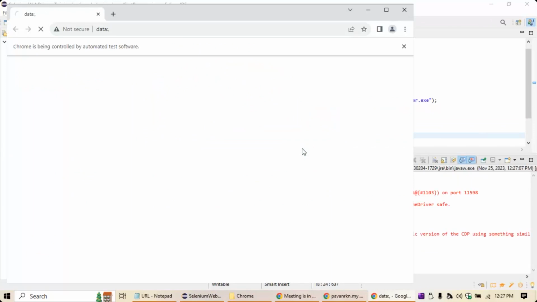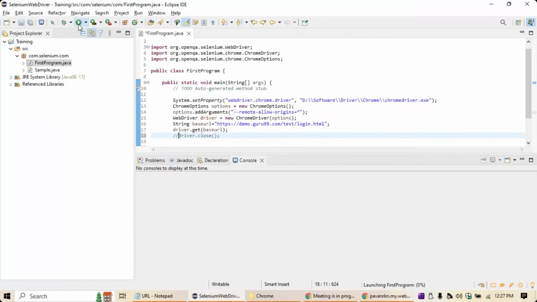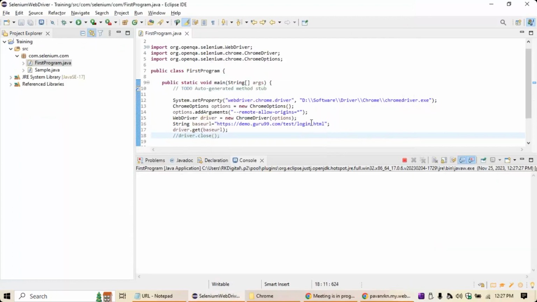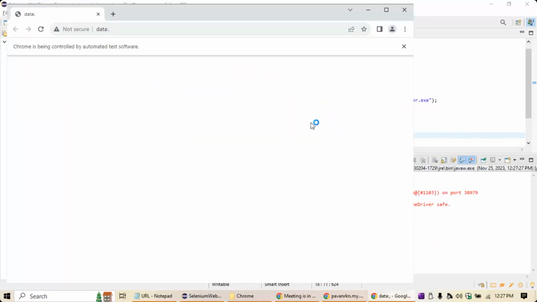So this is how you will be able to run the script, launching the browser and then closing the browser. It went a little fast. If you wanted to see that, just comment this one and try to run. It will open the URL with this script.